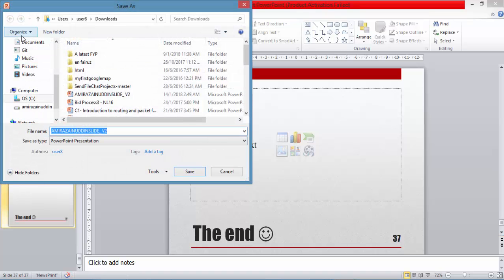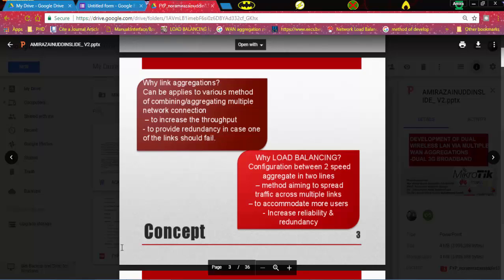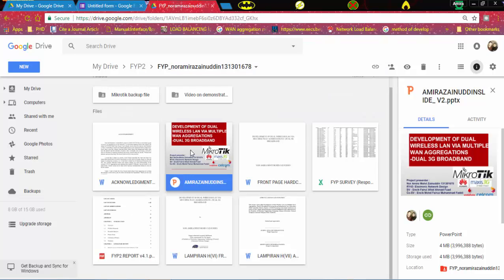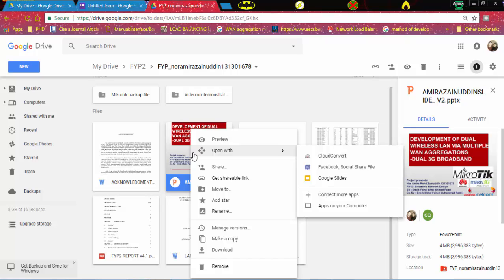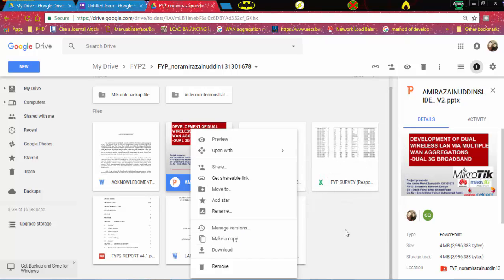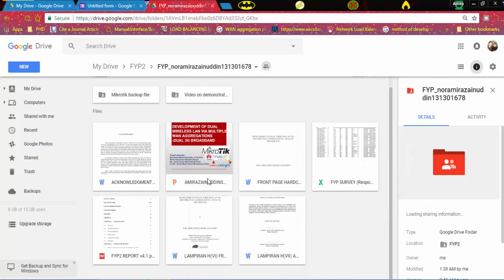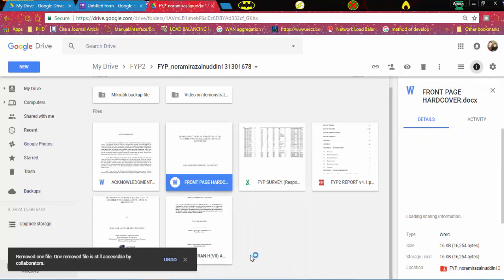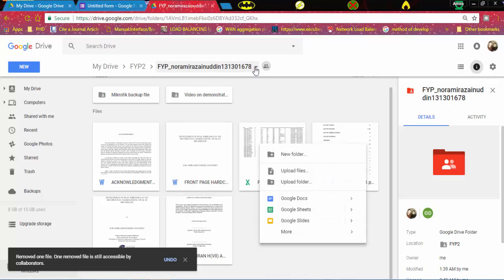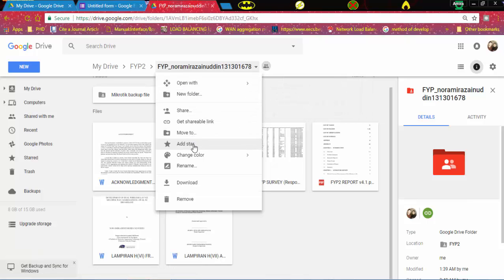And I've saved it as version 3 of the same format. Save, and we have to drop it back into the folder. It requires a responsible job by the authorized user. So we remove the older file, or we just leave it like that because we have named it version 1, 2, 3.